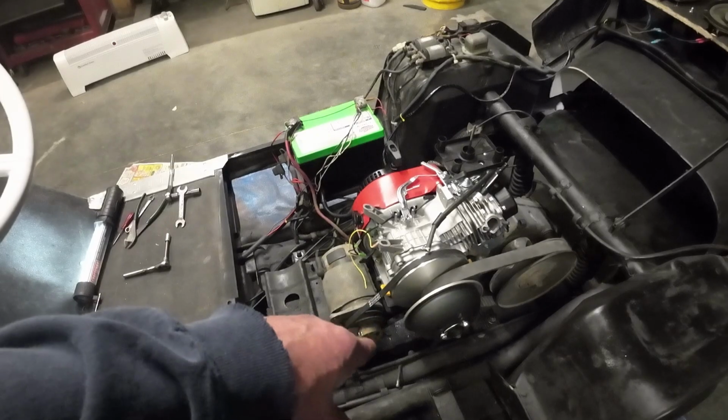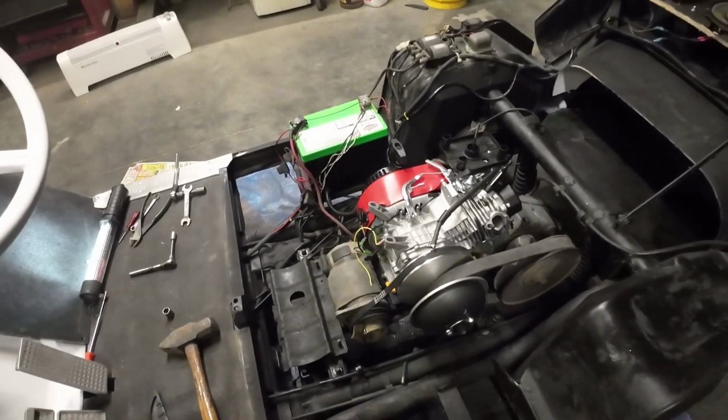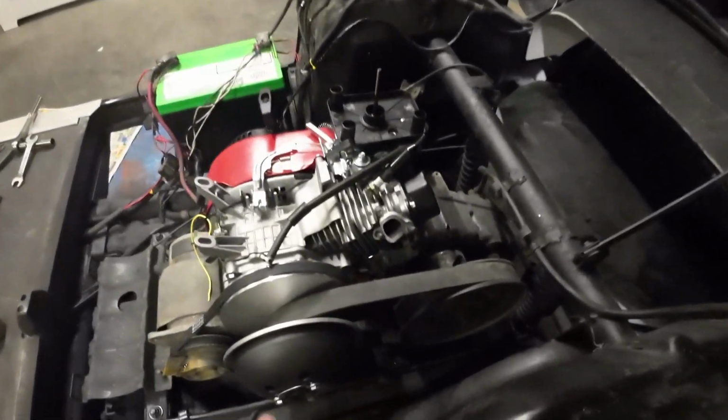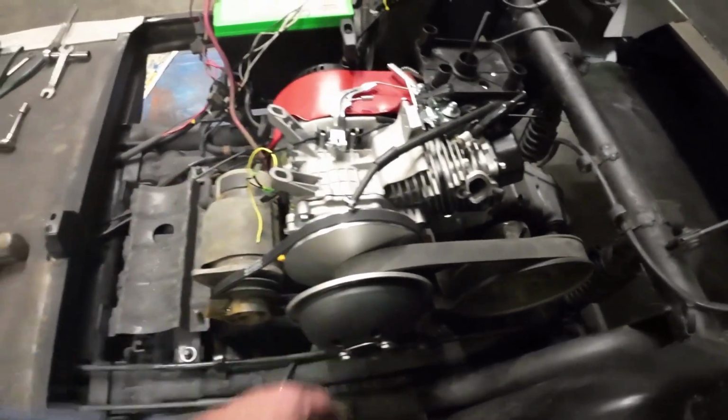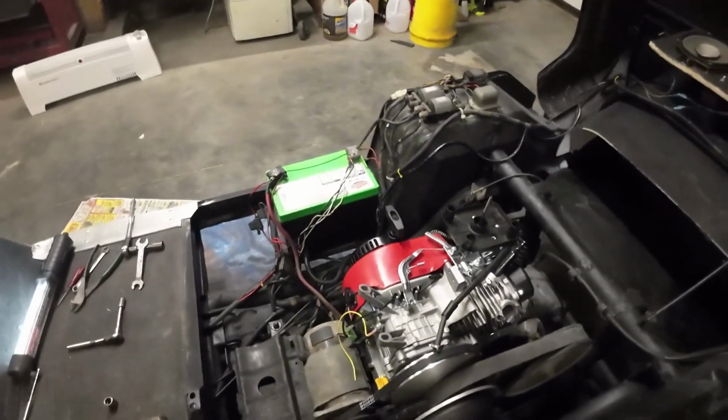So I got the clutch on there. I'm waiting for a bolt. I had to special order the bolt. None of my local places here had the bolts for this shaft that were long enough. I think I ordered a 6 inch and a 6.5 inch.